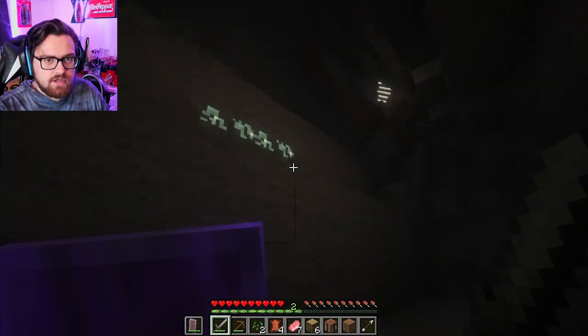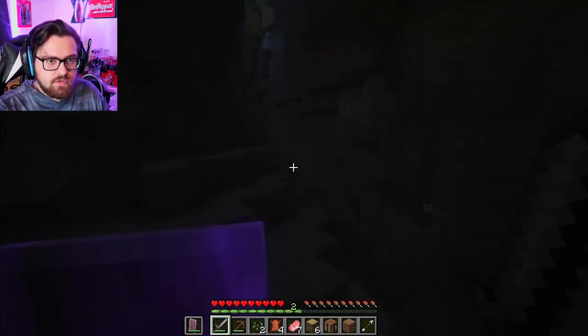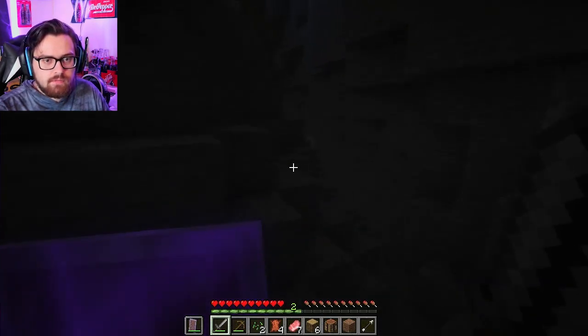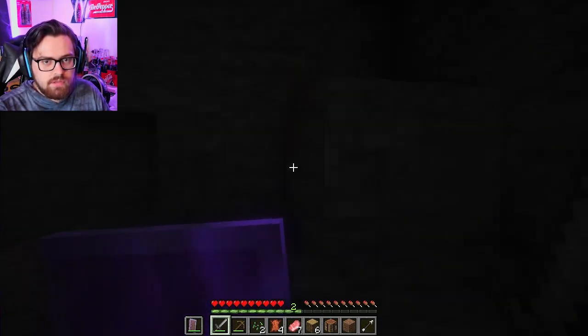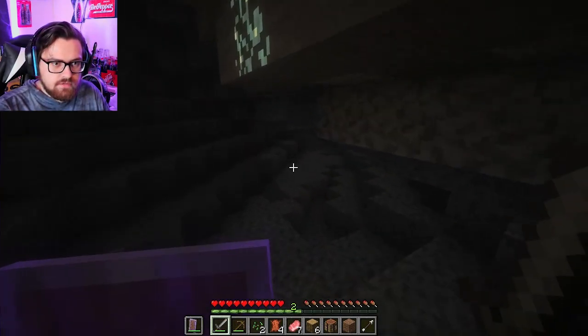Also, it's dark. It do be a little dark down here. I'm not sure how I like that, but let's see what we can get here. Maybe we can find some coal. We can get some torches going. Let's go this way first. See what we can do. See what we can find.